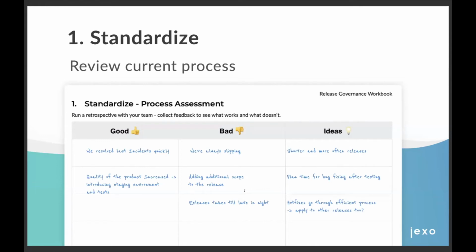That lead us to quite lengthy release cycles, and product owners tried to stack more requirements in the sprint again because they weren't really confident then the next release is going to be on time or not. And this became a vicious circle from which is very hard to escape.